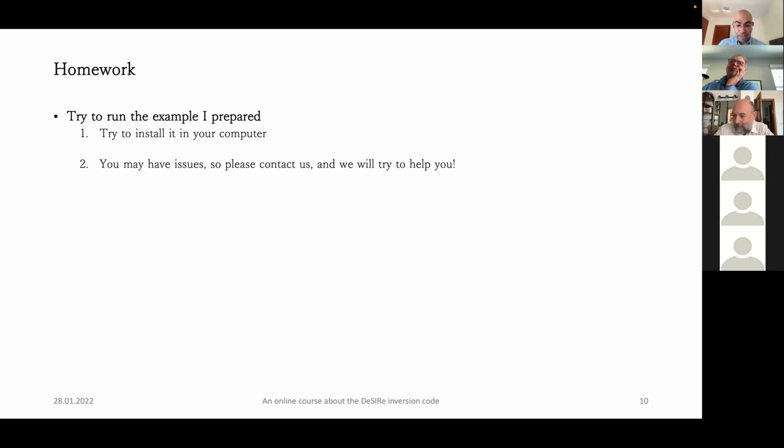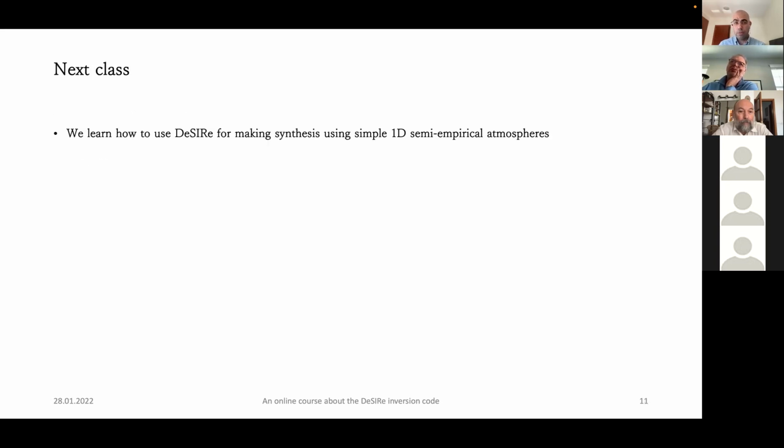And then the next thing is just try to run one of the computations, either in example or in the day one run that I will put in the Dropbox folder. And then next class, we will go slow. So we will start from that example and we will go file by file.